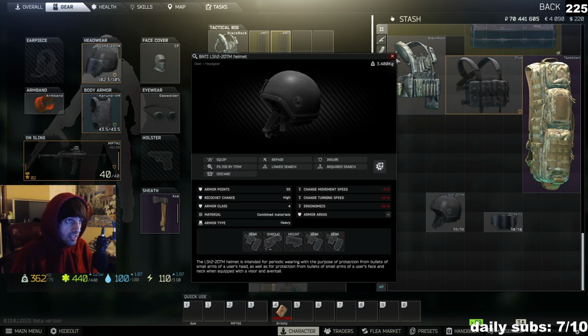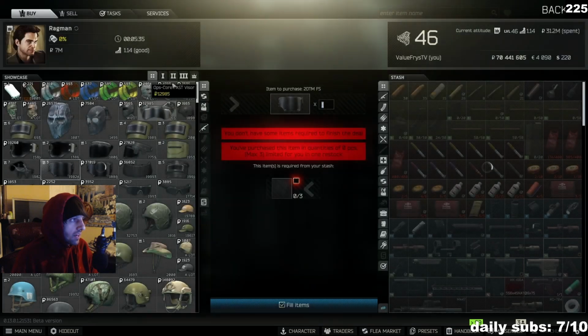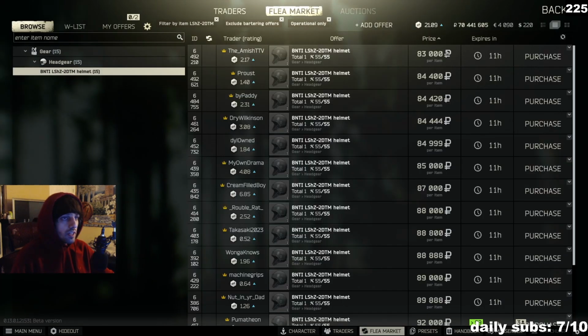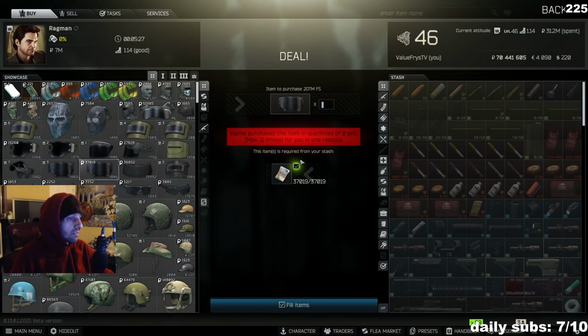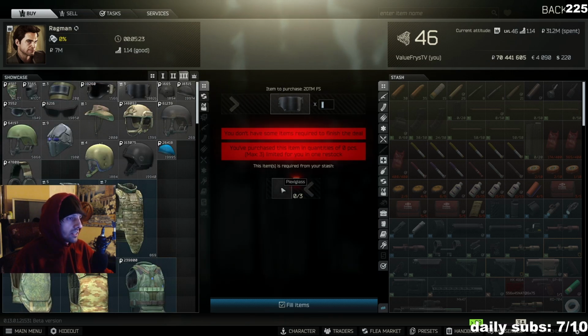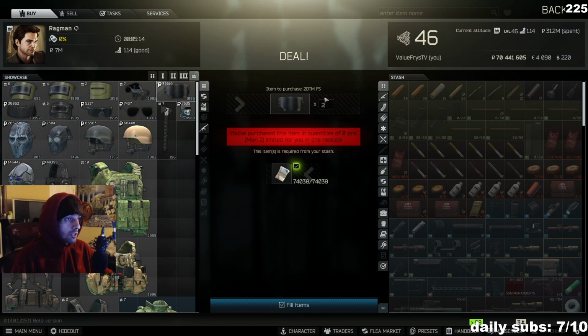That's going to be the LSHZ 2DTM that you unlock from level 3 Ragman. Now, it is cheaper just to buy the helmet off the flea market. I think it's 160k to buy off of him. However, the visor is pretty expensive, so you're going to want to do the barter. It's 3 plexiglass, and you can do 3 of them per reset. Then once you get to level 4 Ragman, you can go ahead and buy 2 per reset.